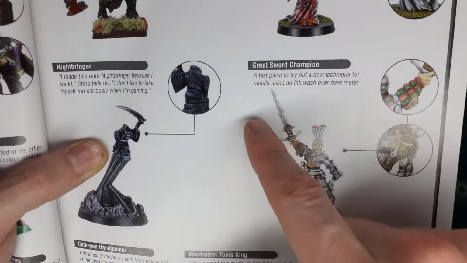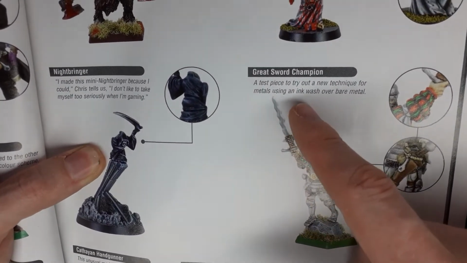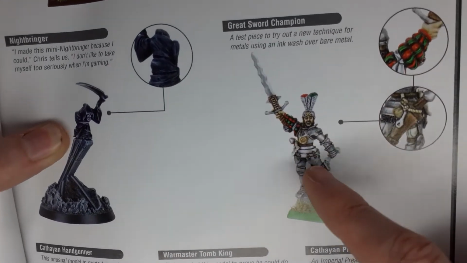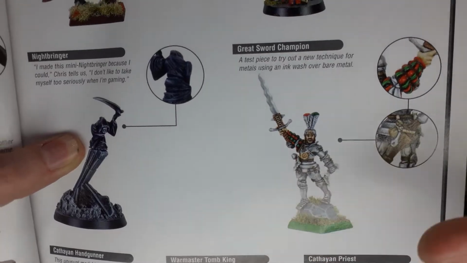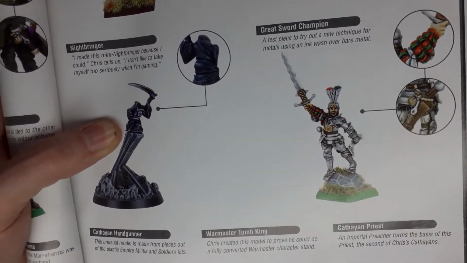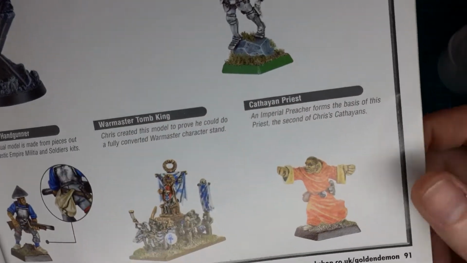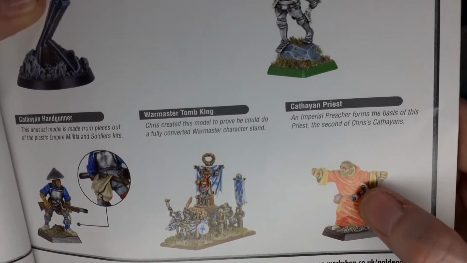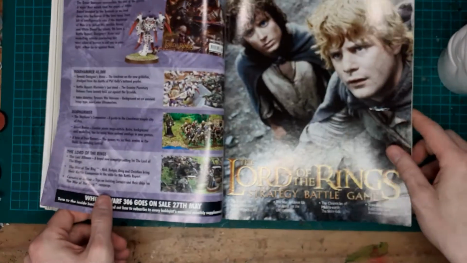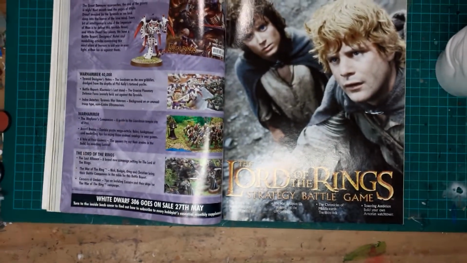Oh, look at this. This is fun. This is actually interesting. Test piece to try out a new technique for metals using ink wash over bare metal. That actually looks pretty good. Do you know, so the model would be pewter, and then he just did a black wash over it, or something similar. Or this kind of priest guy here. That's interesting. That must be a custom model. Okay, let me line this back up.